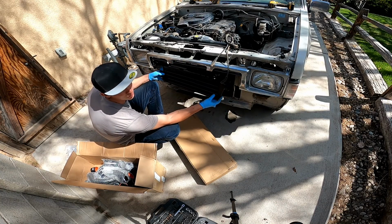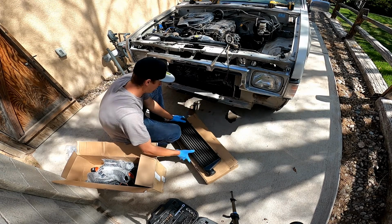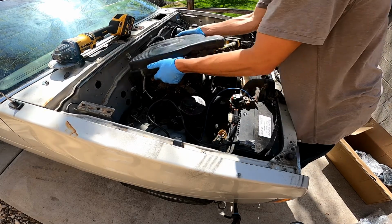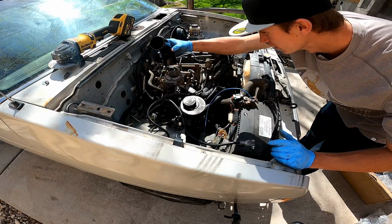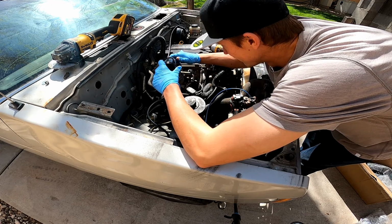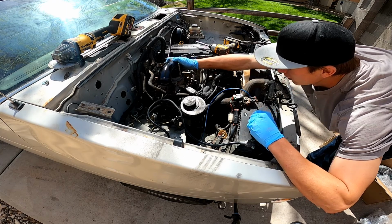Let's have a bigger intercooler on this. Doesn't even line up at all. Kind of thinking about just having Cooper weld that on. Shorten it up, weld it up directly on there.